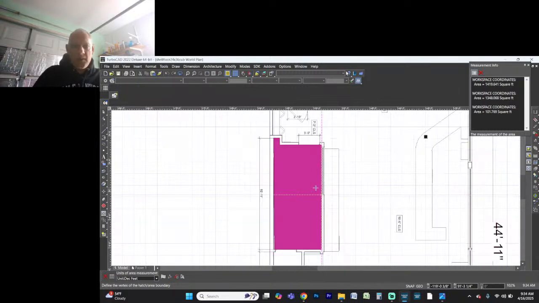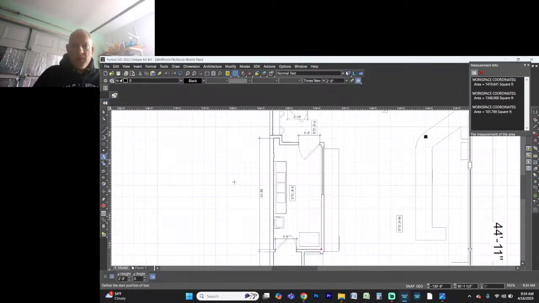Okay, 101 square feet, really 102. So we're going to go 12. Caps lock, office, 102 square feet.